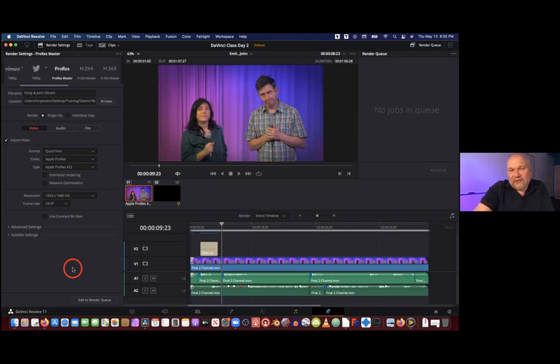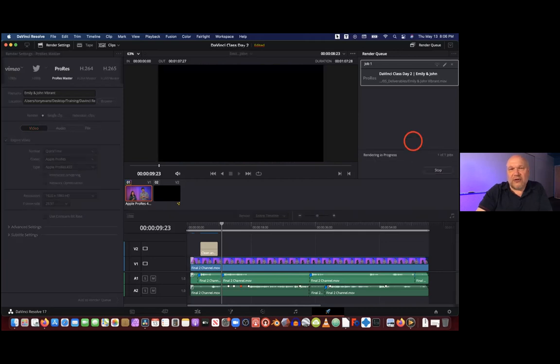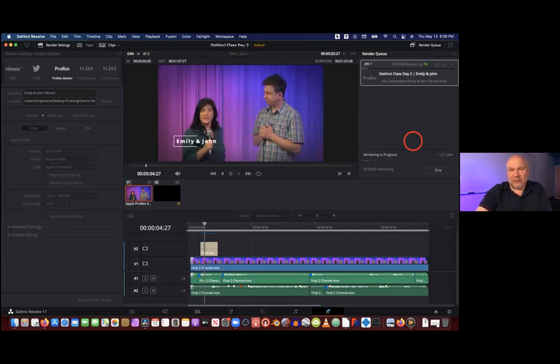And if you're familiar with After Effects, when you do a composition in After Effects, you send it to a render queue. Also in Premiere, it sends it to a render queue, or you can do a direct export in Premiere. So this works very similar. You can add to render queue and it will pop it over in here and it says job one. If you have multiple timelines, you can stack up a whole bunch of projects and then just render them out all at once. Or you can select them individually and render individual ones out. So we have everything in place. Let's go ahead and click render all and it will render our project out and put it in our deliverables folder.